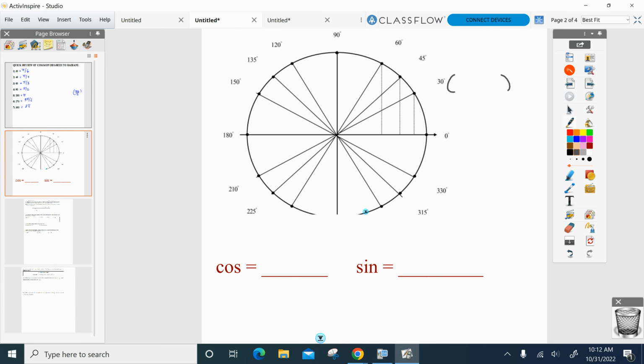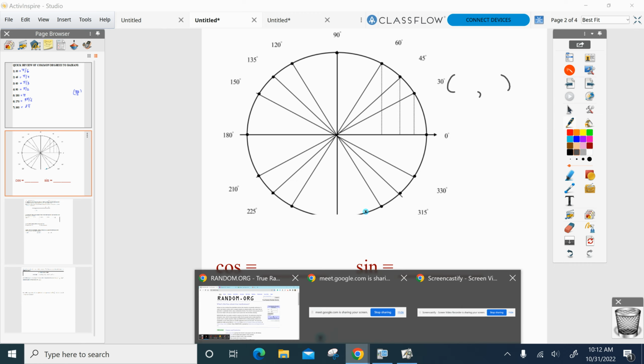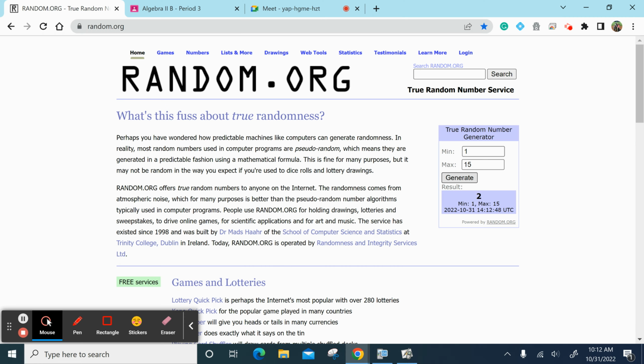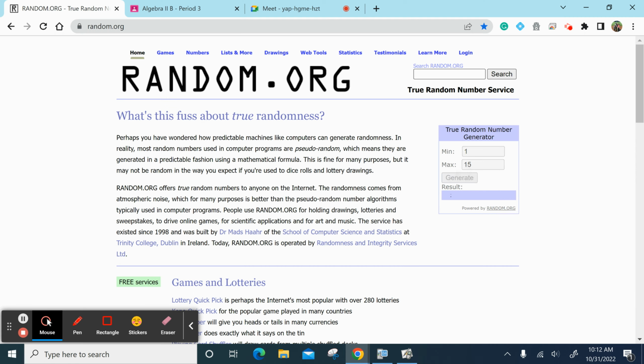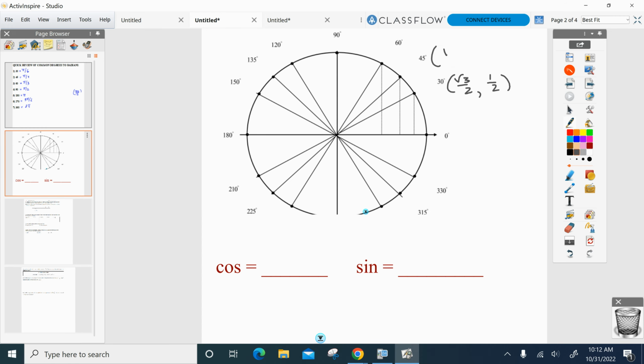All right, unit circle now. 30 degrees. What's my point on the unit circle? At 30 probably should be the only point on the unit circle you memorize. Good job. 45 should be the same coordinates, remember. And then 60, I'm not even going to ask anybody, we just flip 30. And you got 60, which is 1/2, radical 3 over 2.